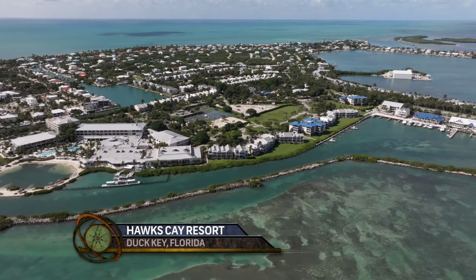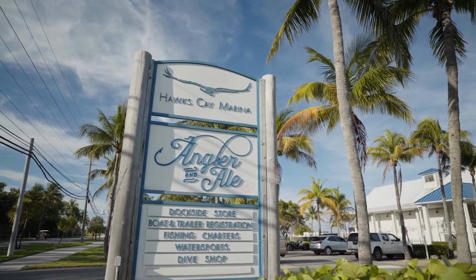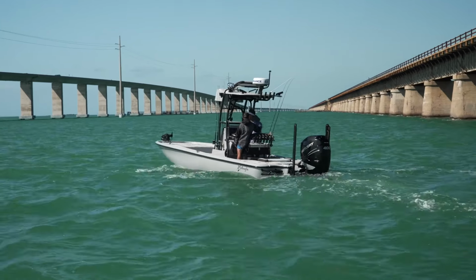I think it'd been 5-10 years since we've been down fishing around the 7 Mile area. We really got a great tip from Jeff Malone, because fishing's been kind of tough. He mentioned these big jack corrals. They've been catching these big jacks, and I was hearing him say big jacks, and you got kind of excited, and I was like, he says they're like really big. Yeah, well, Jeff Malone doesn't steer us wrong very often.